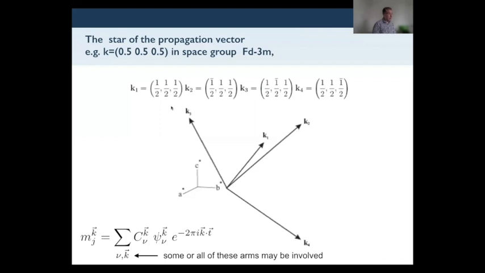So when we have, for example, k equals a half, a half, a half, we have 12 symmetry operations that are compatible with that k vector that leave it invariant. But we started with 48. So the question is, what happens to the others? The other symmetry operations rotate that propagation vector into symmetry-related ones. And together, these rotationally related propagation vectors form a star. We call this a star of the propagation vector.